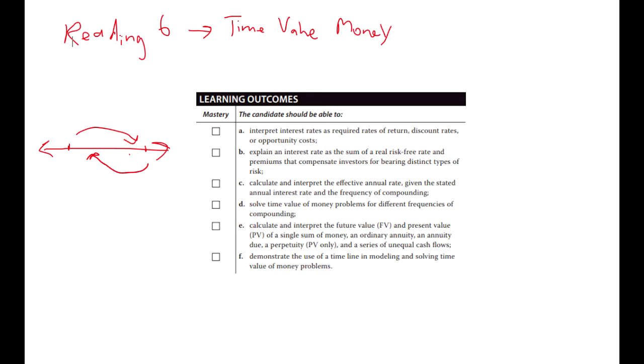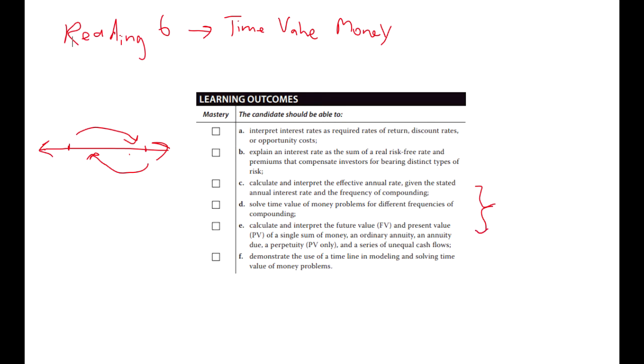So as a result, if someone owed me, or someone said they would pay me $100 in a number of years' time, that's not going to have the same value to me as if I got $100 received today. So there is this time difference and time value of money. And you're going to get good at solving these problems later on in your learning outcomes like C and D and E, where you're going to be solving many of those problems and learning how to do those calculations.